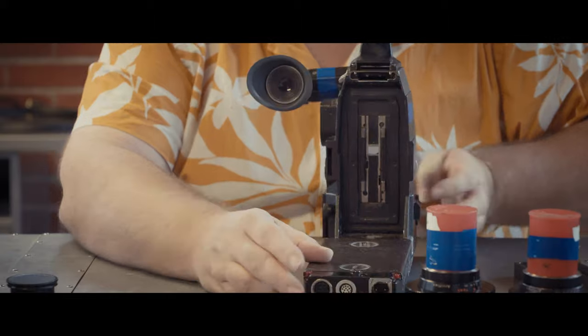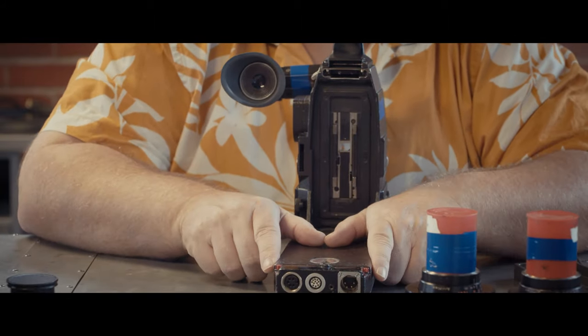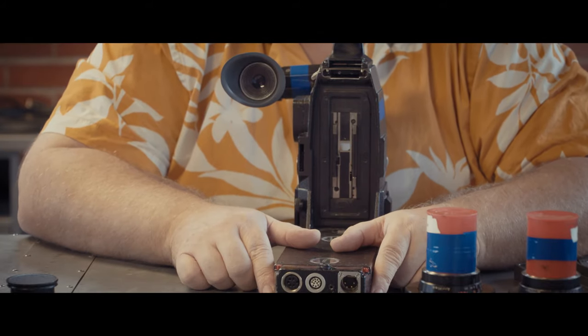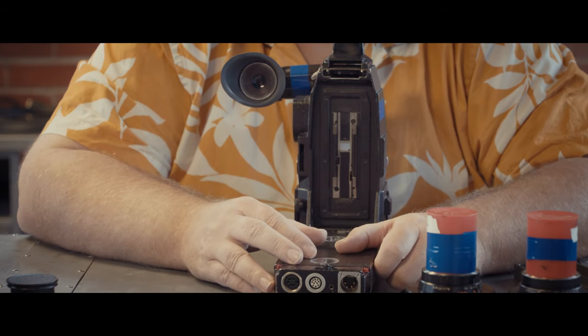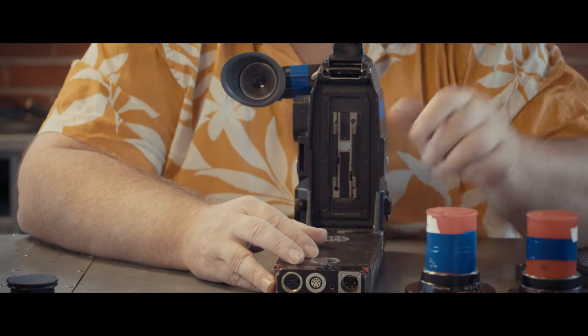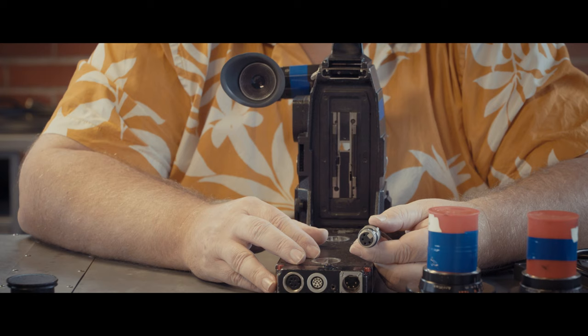In the back right here, you have some different connectors and some different lights. And this depends on your camera body. This may be different. These things have changed over the years. What's always stayed the same is that this right here is your power connector. So this is for a 4-pin XLR.